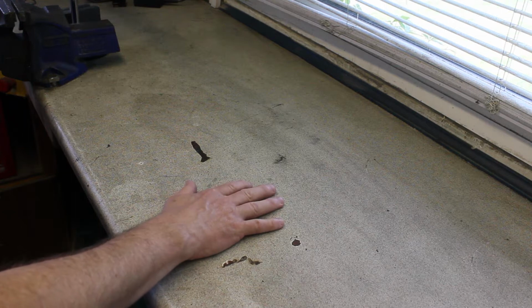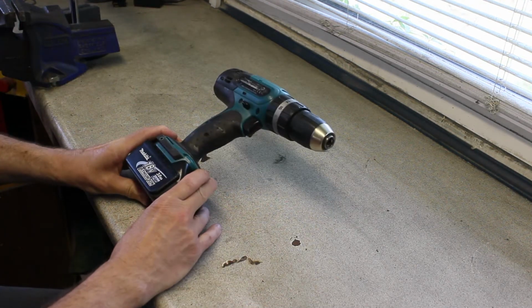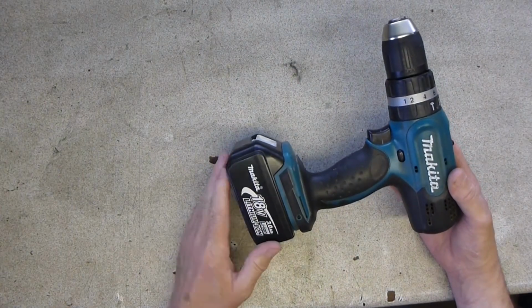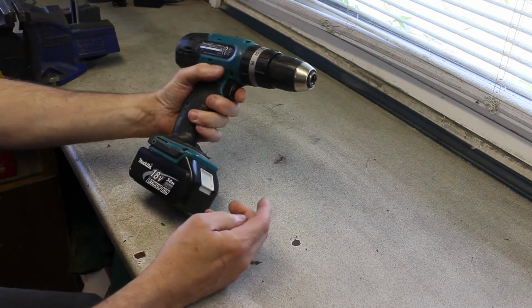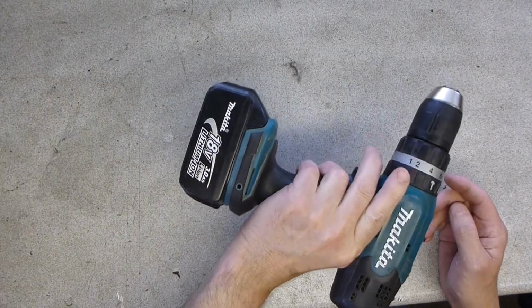Forgive the silly intro, I couldn't help myself. This is actually the casualty. It's my Makita drill that I've had for a long time. We think this is between 13 and 15 years old, but we're not entirely sure. And it's been absolutely superb. It's been a fantastic drill.